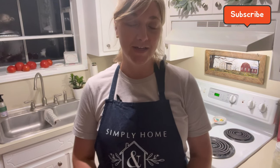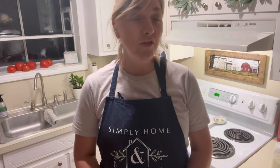Well, I know that was a really quick and easy meal and probably one that most of you could throw together without a video, but I did want you to have that Spanish rice recipe because it really is a very simple dish that you can throw together in really no time. And it uses a lot of ingredients that you probably already have on hand in your kitchen. So hopefully if you are in a bind or you need a quick dinner or it's Tuesday and you really want to have a Taco Tuesday night, this will give you some ideas on how you can get it done quickly.